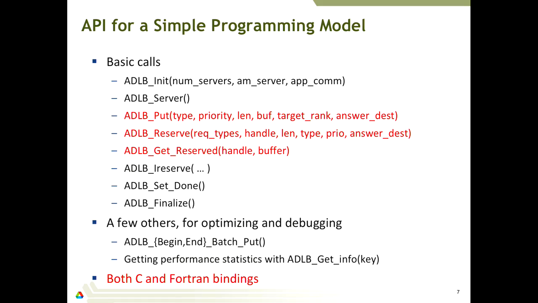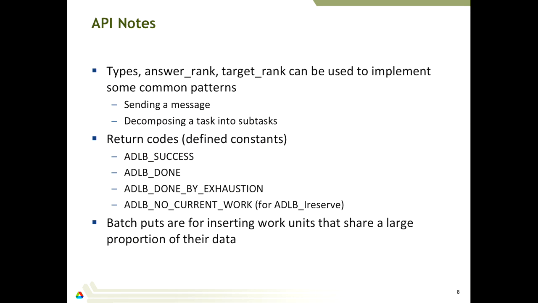And the rest of it is just a little bit of optimization and housekeeping. There's an init and a finalize like there is in MPI. The fact that you have these extra arguments like the types and the rank to report answers to and the target rank can be used to implement several different kinds of algorithms. So in some ways it's not as simple as it looks.